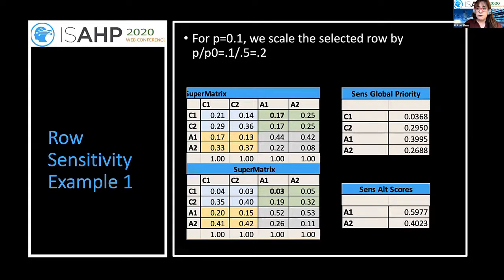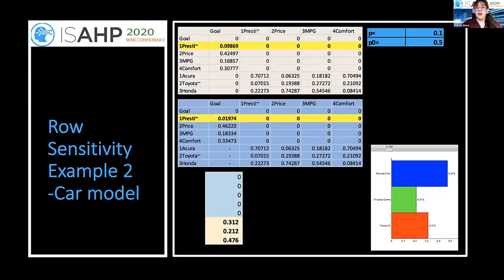That's why I want to use row sensitivity when I am in an ANP model. And the more complex the model, the more connections there are in there, the more important it becomes to use the row sensitivity. And yes, I can use the row sensitivity even in AHP models, although the AHP sensitivity, the single value sensitivity, works fine for AHP models.